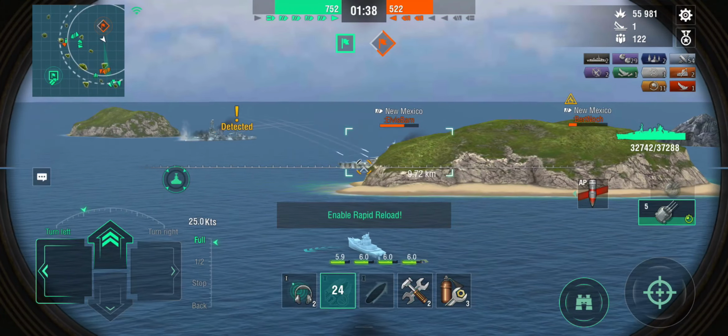We do not need to target weak spots. The 320s are perfectly capable of going through a deck or superstructure armor and everything like that. So now we're getting into secondary range, and we'll just finish off these 2 New Mexicos here. But I would like to see how the armor holds up. So let's take a couple of shots. Yeah, it was okay. And return fire.